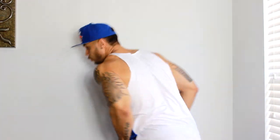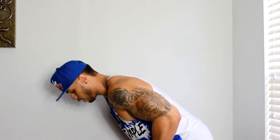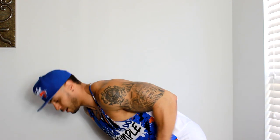See a lot of people doing that, or a lot of people when you're doing this. Keep that elbow in to the side. It shouldn't be flared out, keep it in. Bend all the way over, elbow up, kick straight out. You can really see the separation. Again, I'm not that lean right now, but I'm lean enough. So I really want y'all to see how it's really contracting the muscle. So keep that elbow in and squeeze.